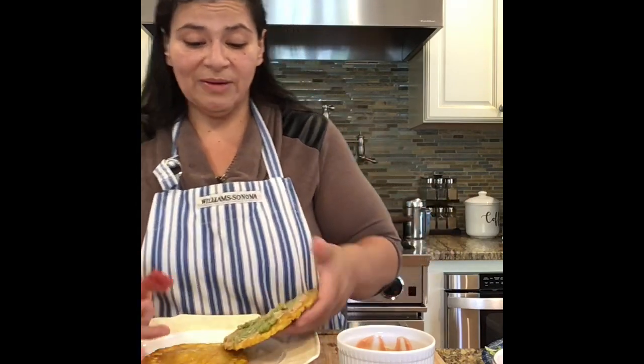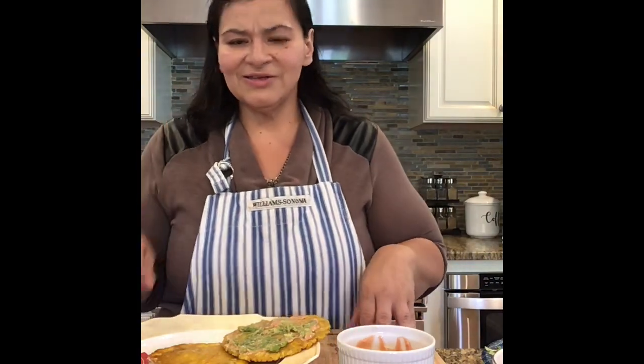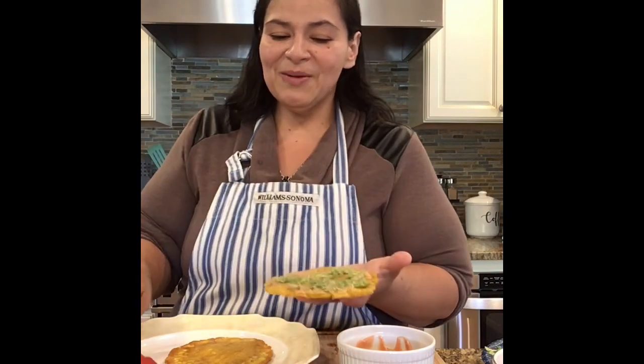I remember the first time I tried avocado and bread. I must have been in my teens. I went to my Peruvian friend's house and they didn't have butter. And I was like, oh man, I really want a piece of bread with butter because we were eating some type of chicken. And she's like, it's all right, we got avocado. I was like, avocado? She brought this avocado that was totally perfectly ripe. She took a chunk, she smeared it on my bread. I was like, oh my gosh, I became instantly a fan of that.